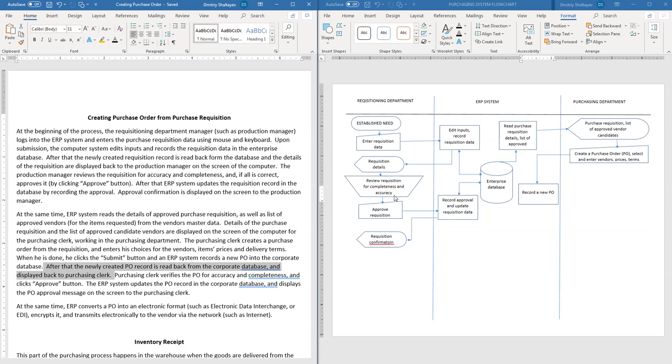Remember, we discussed internal controls. These are processes, policies and procedures that are put in place to make sure that inventory or data or cash are not lost or stolen. So, for example, if I pick the wrong vendor, at the end of this process the purchase order will be transmitted to the vendor.